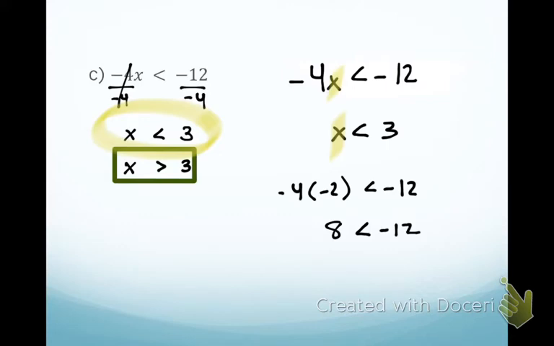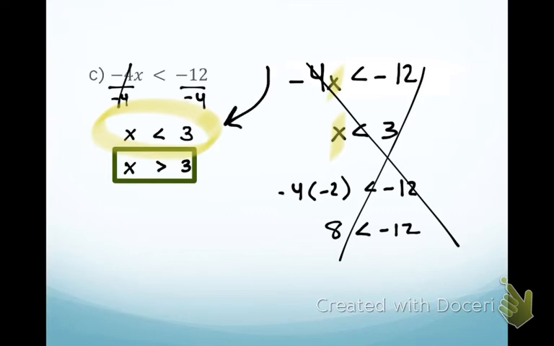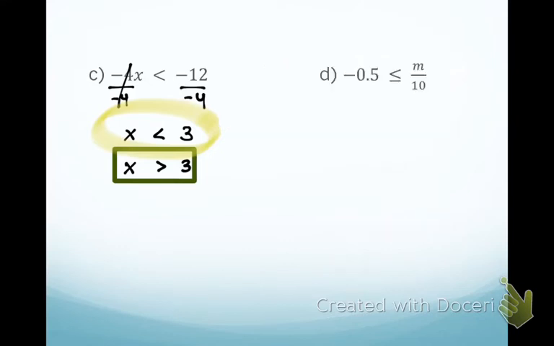No. So all of this doesn't make sense, and that's because we did not flip the symbol, okay? So this is one of those rules you want to always remember. Flip that symbol, and then that will help you get the correct answer. Okay, so let's go back to this problem over here, and we are going to go ahead and graph this problem.